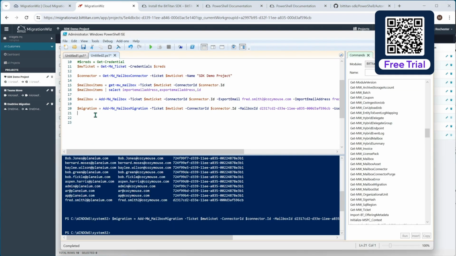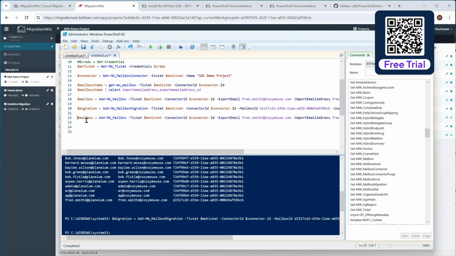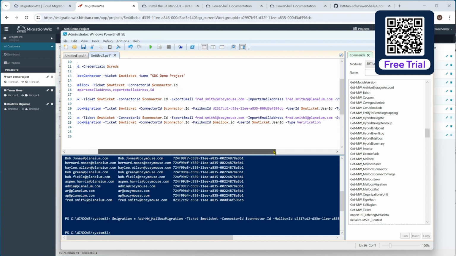Now, what I could do is I could bind those two together to actually kick off a migration immediately. So what I might just do there is just take this command and just put this down here. And we'll create this one, just create a dummy one. We'll call him FredSmith3. And put FredSmith3 as well. Obviously the standard one for just mailbox. What we'll do though, however, is I'm going to take this command, put this underneath, and I'm going to say instead of using the mailbox ID and actually having to look it up and paste it in, what we could do is we could take mailbox.id from there. What that'll do is it'll take the mailbox ID that it obtained from this item here, drop it into this next line, and then kick that off for us.